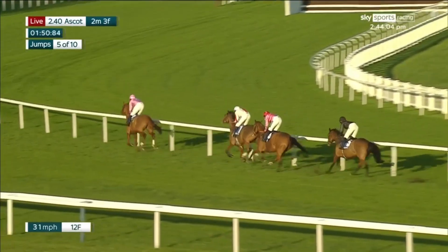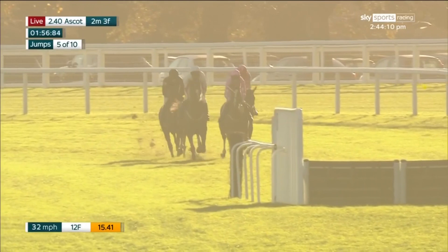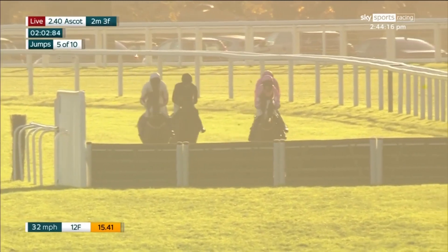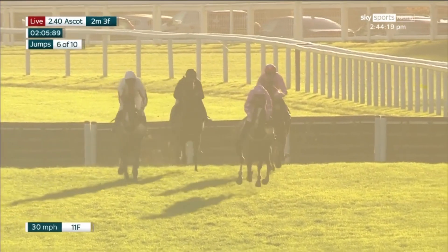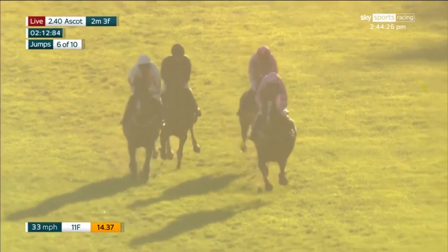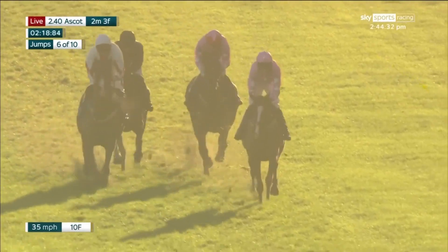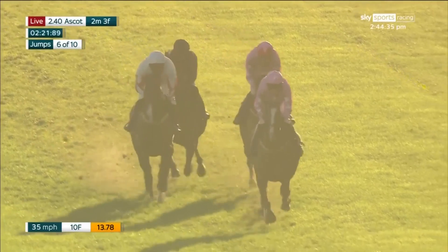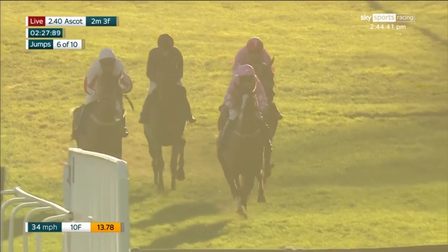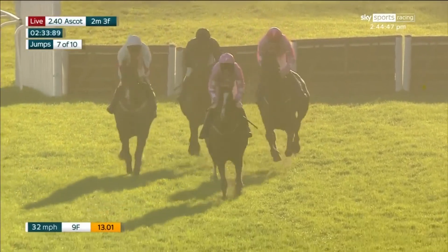The three chasers are getting a little bit closer now to Four Pleasure. He's going into the back straight only by four lengths to Goshen in second. Brewing up a Storm a little wider on the course in third place. And Uhtred in the black colours still sees his three rivals ahead of him as they clear that — that was number five. So they run down the far side of the course, approaching the halfway stage in this Coral Hurdle, and it continues to be Four Pleasure with the lead. It's only about three lengths now to Goshen running in second. Big leap in front there from Four Pleasure over it well.